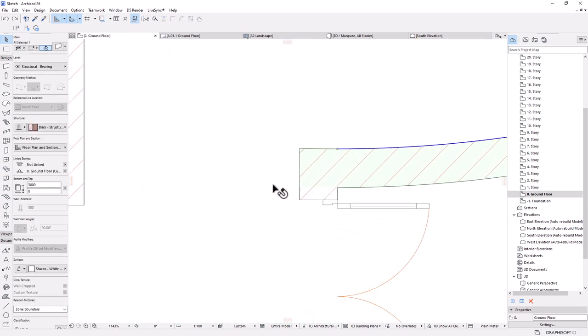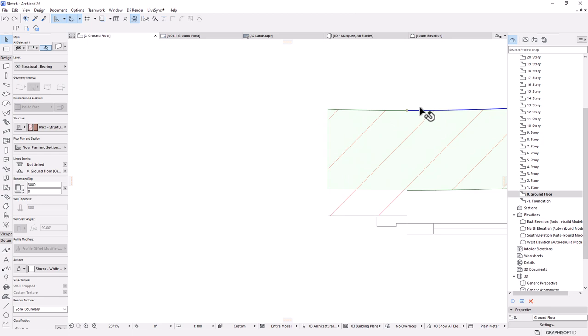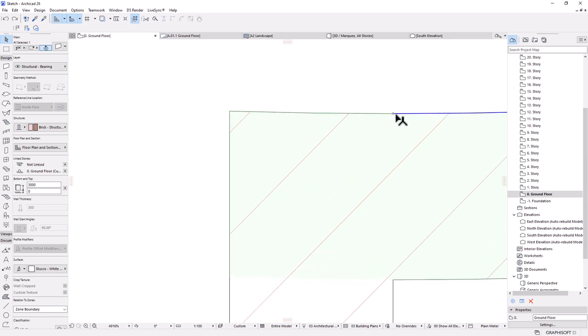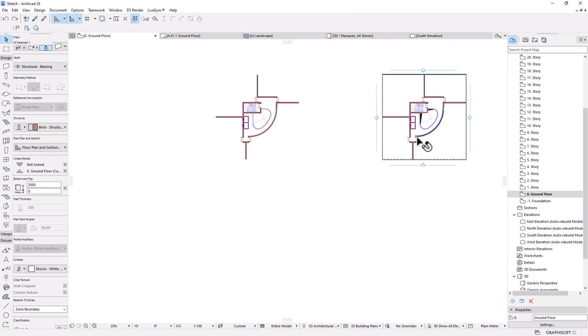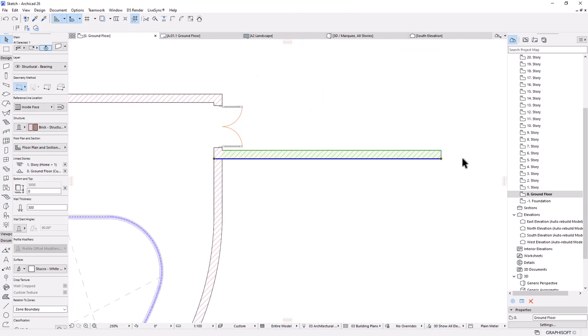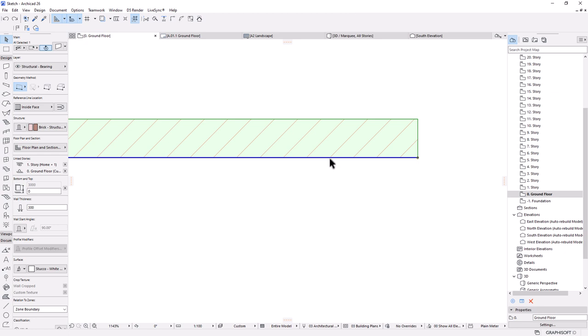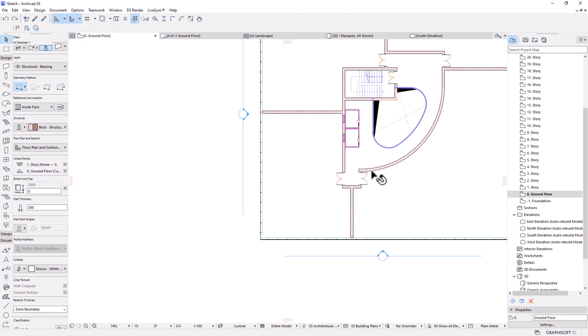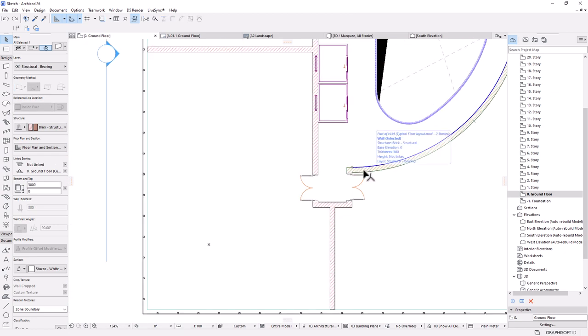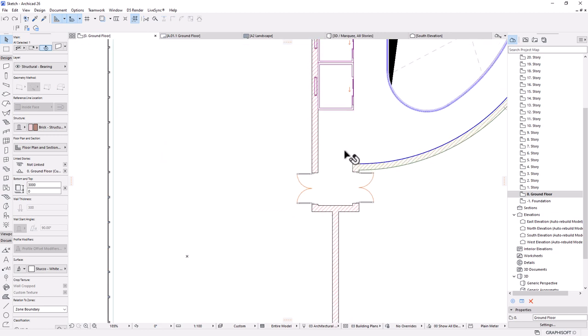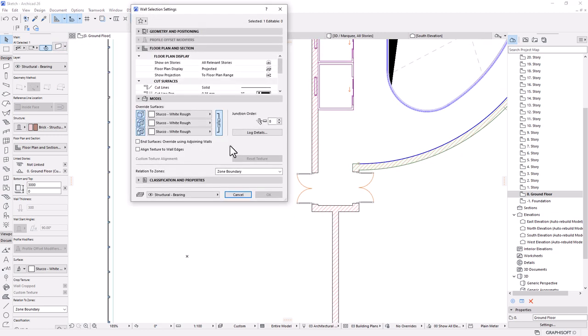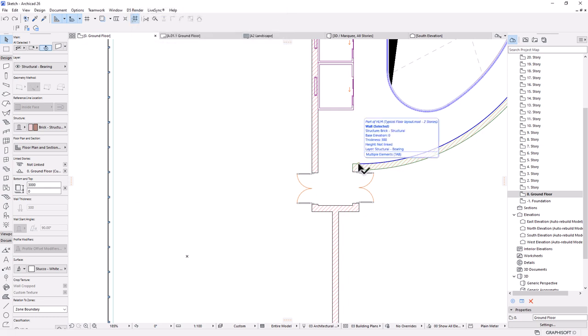To differentiate the module and a normal element, I can see the hotspot changes to a square. So if I select a normal element, you see the hotspots are on circle. And again, you cannot edit the module here. Even if I select this wall and go to its settings, I won't apply the changes to this, and I cannot do anything other than just moving it and copying it to multiply it. You get what I'm saying?